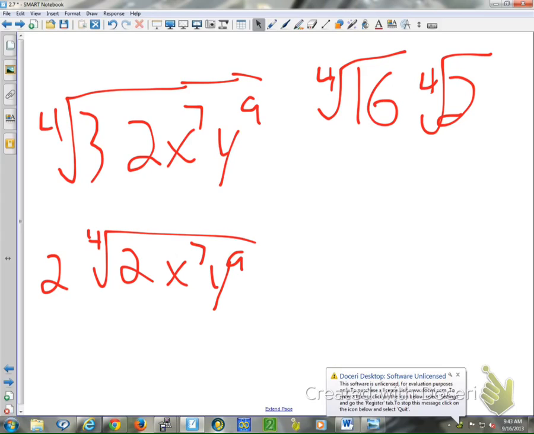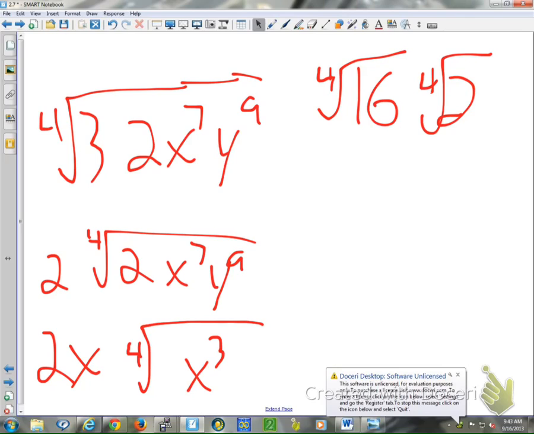Okay, how many times can I subtract 4 from 7? I can only subtract 4 from it once. But now, Mark, what you were saying, when I do that, how many am I left with? 3. So, I can bring 1 x out, but I have 3 that are going to be left in there because I can't bring those out.